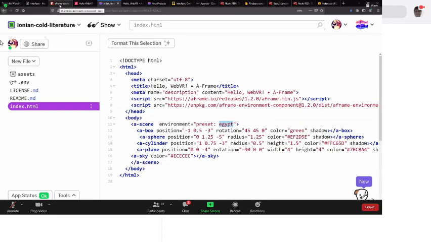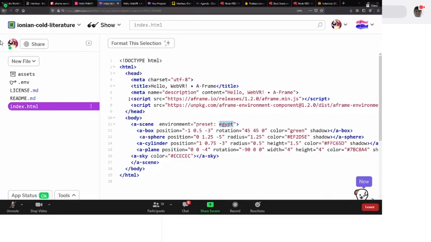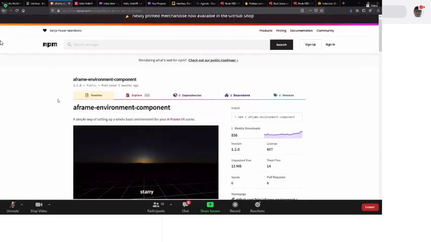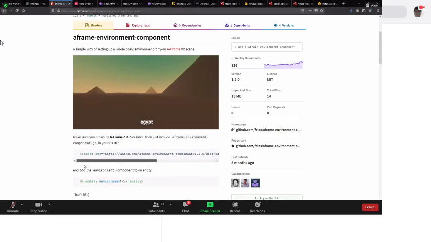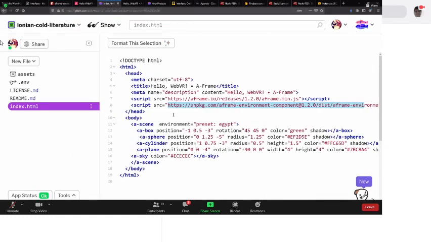Eh? I can see your faces. So what I want to show you here is that in A-frame there are libraries. The basic ones are the ones that come from the framework itself. But then there are some people, part of the community, who develop libraries that you can use in your project. Okay. How to include a library? Just try to find the library, the link. Okay. In that case, I put in Google A-frame environment, and I went here, and they say, hey, if you want to use my environment, my library, copy the link and embed it in your code. Okay. And in that case, this library gives you different scenes for your A-frame scene.